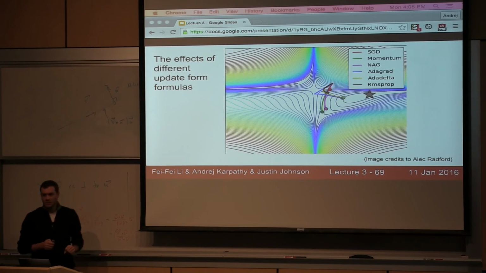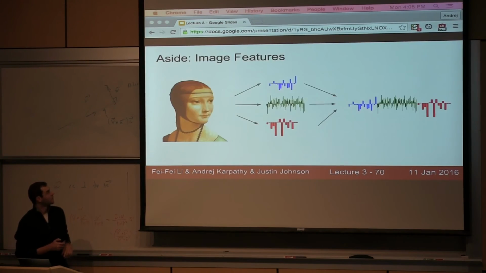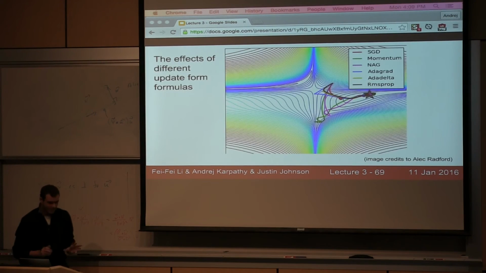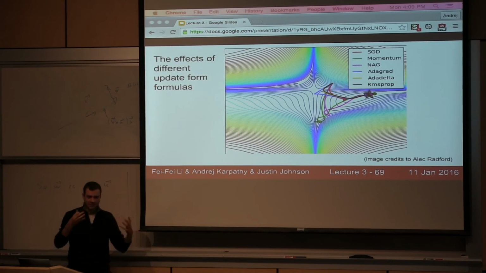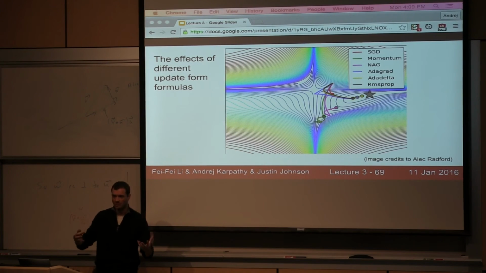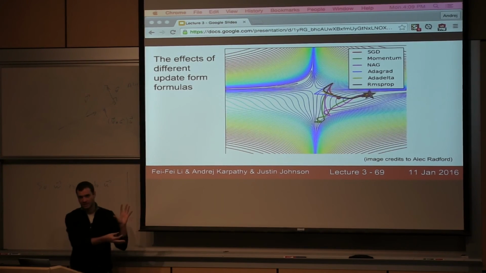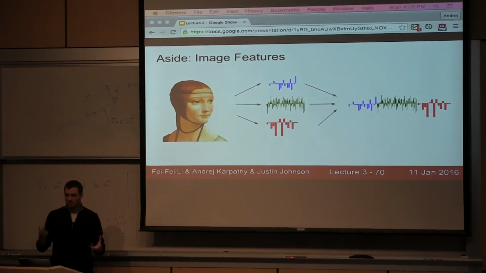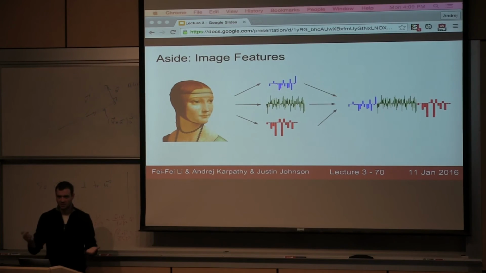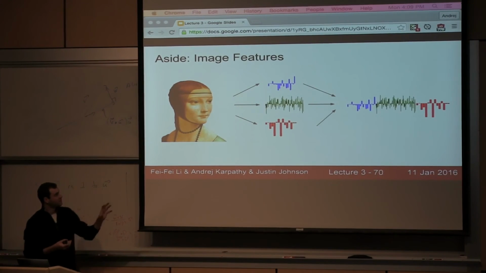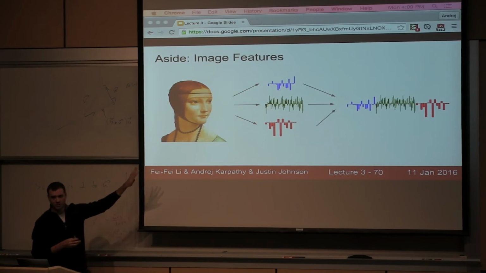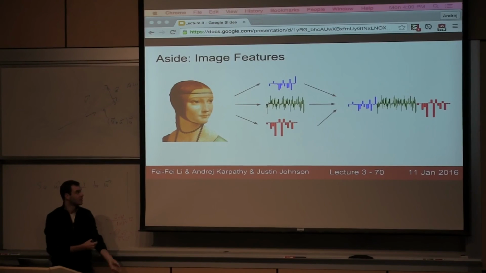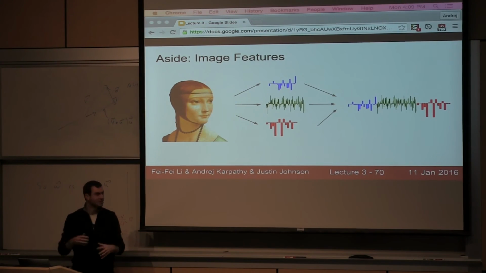I also wanted to mention at this point, slightly shifting gears, I've now explained basically linear classification. We know how to set up the problem. We know there are different loss functions. We know how to optimize them. So we can do linear classifiers at this point in the class. I wanted to give you a sense of what computer vision looked like before ConvNets came about, so that you have a bit of historical perspective, because we used linear classifiers all the time. But of course, you don't use linear classifiers on the raw original image pixels. We saw all the problems with it, like you have to cover all the modes and so on.